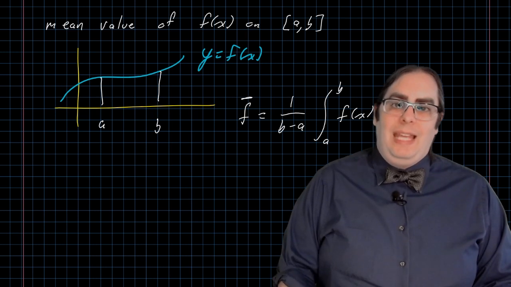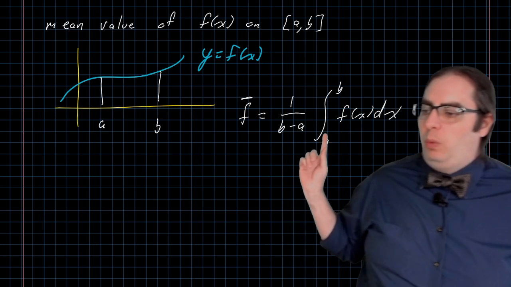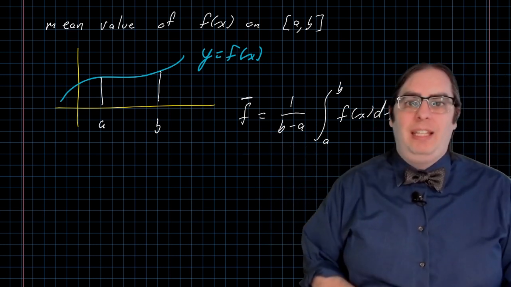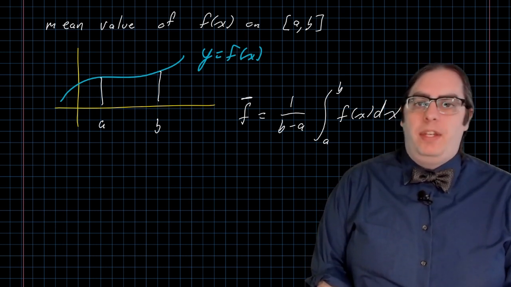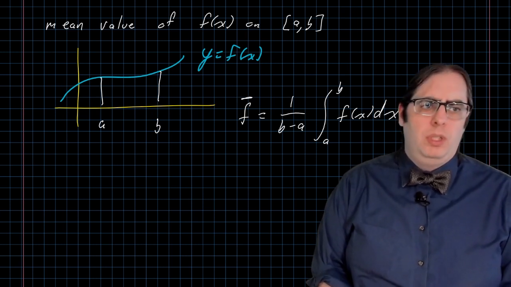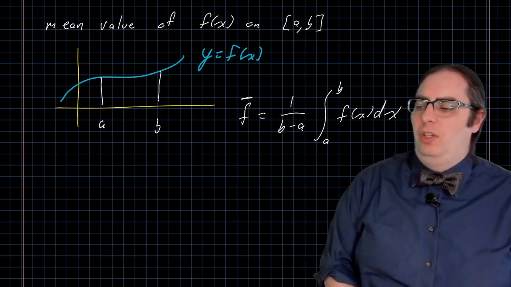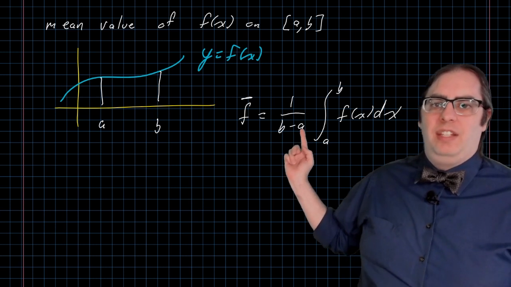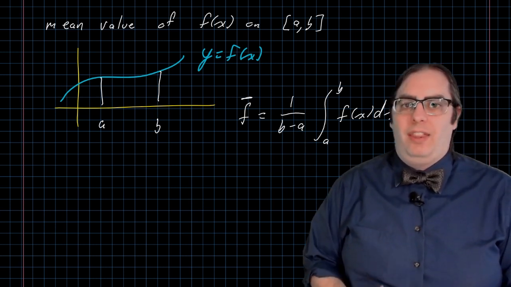When we calculate the average value, we want to add all of the points together. And what does a summation do? A summation is adding all of the infinitely many points together. Then we want to divide by the number of points that we had. Well, we have infinitely many points, so in theory that would be divide by infinity, but that doesn't make any sense. So instead, we divide over here by b minus a. It's the difference between the two endpoints. That is the length of the interval.